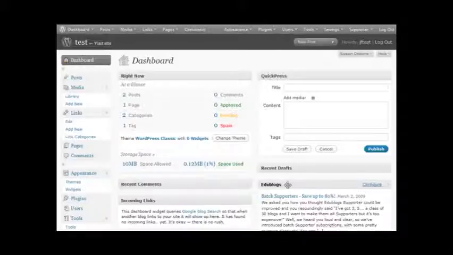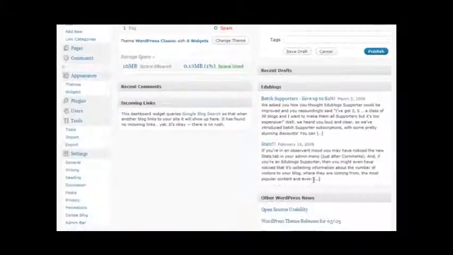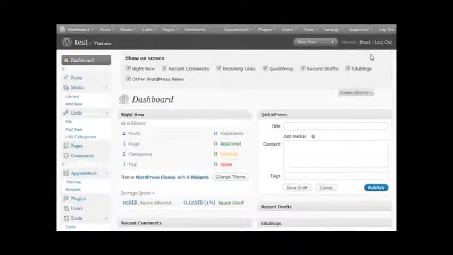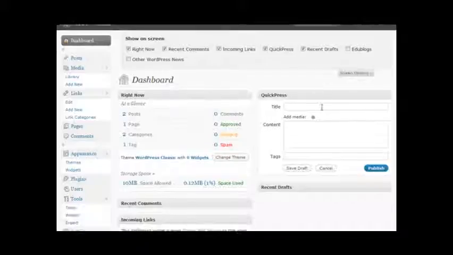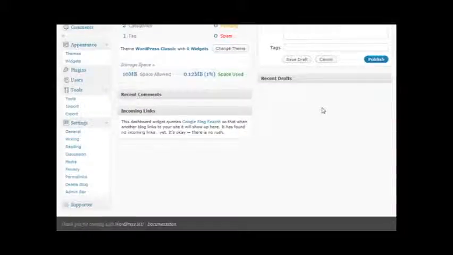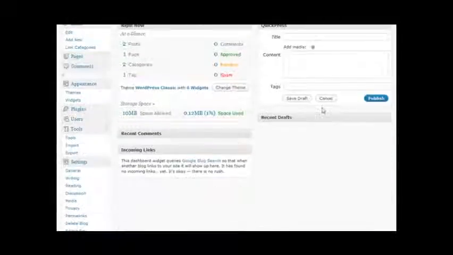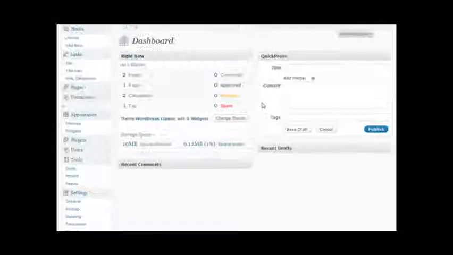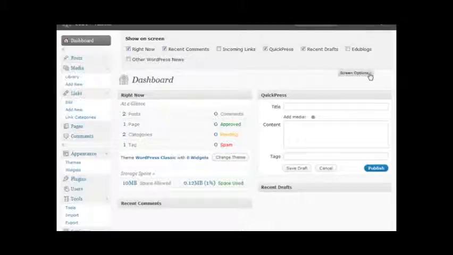Moving up, however, you don't actually have to have these components in place. If you click on Screen Options, you're presented with the opportunity to simply remove them. So say, for example, you just want to make this totally functional and you don't want any news and information. Just click there. And, as you can see, they've gone. Now let's say, for example, that you didn't actually want to see incoming links either. Untick that. No more incoming links. We'll send that back up.